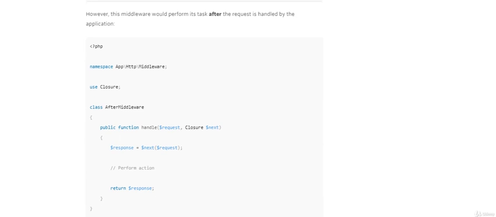In the after middleware example, you call the middleware after all the other middlewares have been run, and after the request has been handled by the application. So again, we call next, but this time before our middleware action, which calls all the other middlewares, which finally returns a response, which you'll see we are storing. Then we finally call our middleware action. And that's it for the before and after middleware. Pretty simple, yes?